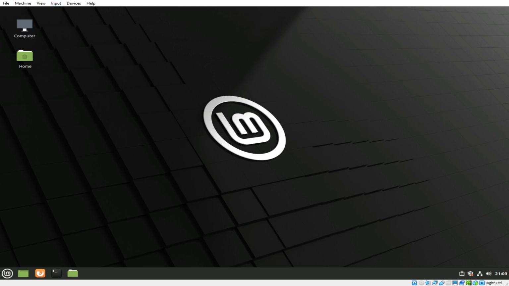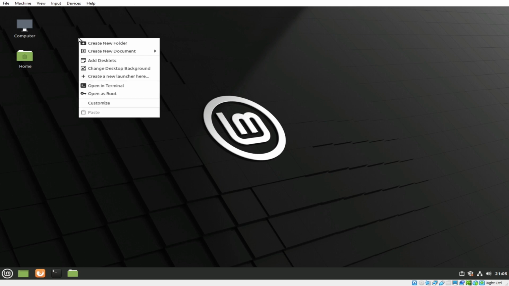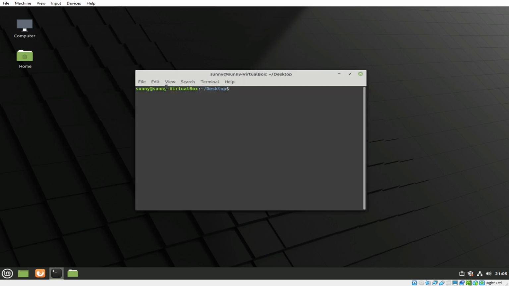So let me first try to highlight what Neofetch is. Basically, the main purpose of Neofetch is to display a system overview as well as the different technical aspects of your operating system, as I've said. In order for us to open Neofetch, everything actually runs on the terminal. So I'm going to open a terminal, then type neofetch.